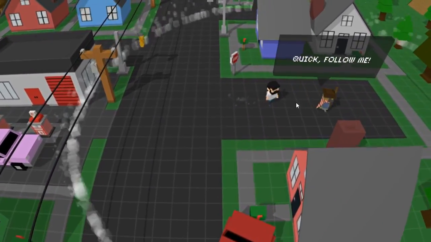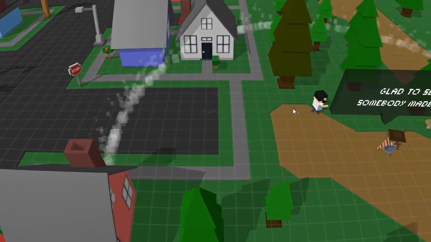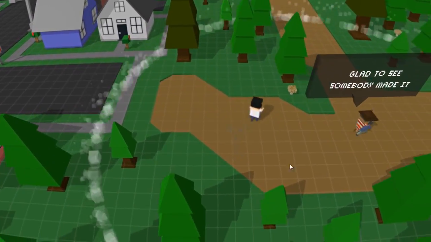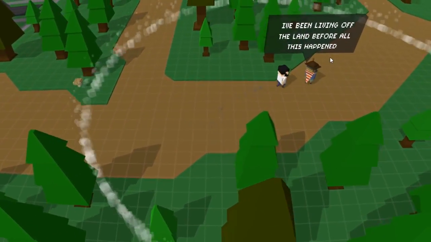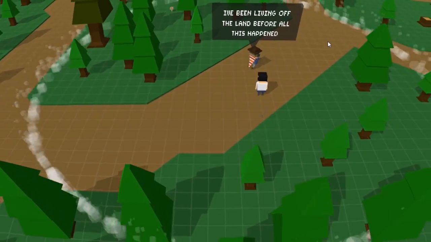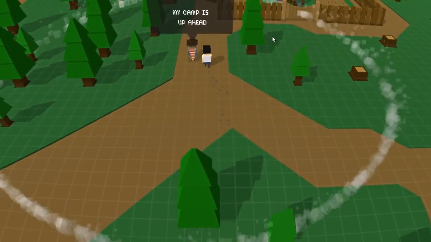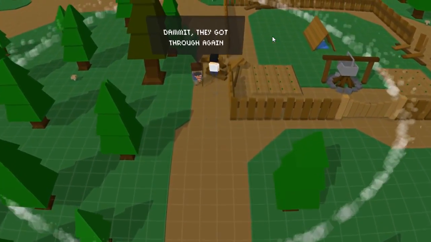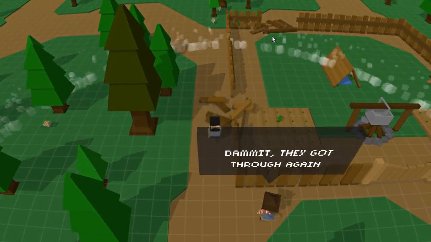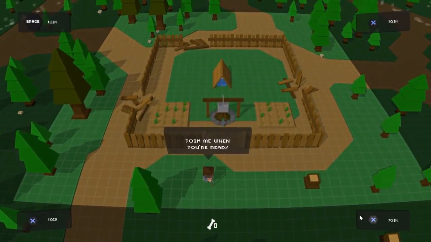Oh my god. Follow you quickly. Dude, look at my spin moves. Okay, what are you saying? Been living off this land. My camp is up ahead. Okay. Alright, what tells me that your camp is not... I was about to say... What tells me your camp has been, like, invaded yet? Wait, what?